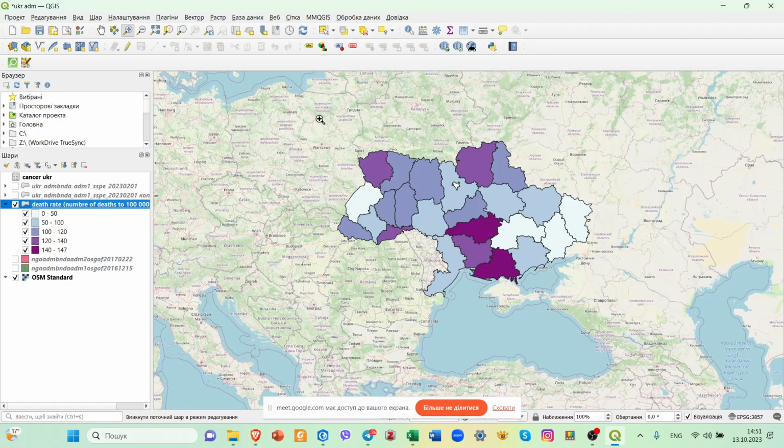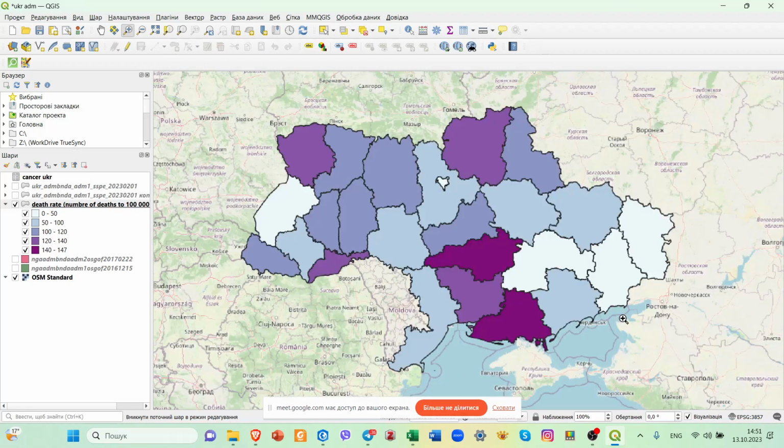Then we can change the size of our data. Also, we can add labels.